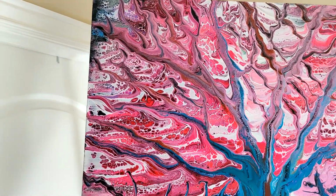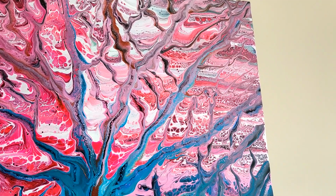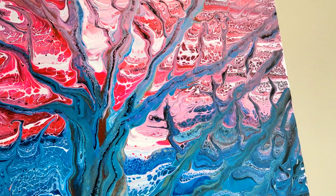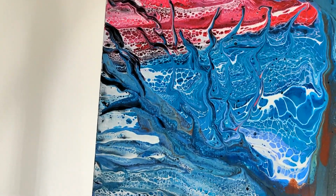You've got a blaze of that crazy pink, mostly neon. Little bit of other stuff going on. Of course, dragged the blue up in there when I made the trunk of the tree.